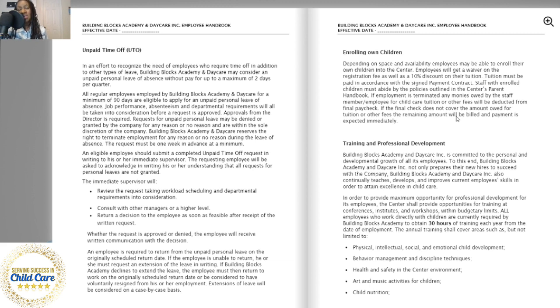Now, this goes into something I told you I was going to tell you about at a later date, when I was giving you examples of situations where you might need to remove pay from a final paycheck. So if you have it set up so that you remove the tuition from that employee's pay through you, if they haven't paid you, or if they have any monies that are owed due to their child being enrolled, for whatever it is, field trips, tuition, whatever it is that they need to cover, this will be another situation where you would remove it from a final paycheck. They would know in advance because they would have to sign off. There's a waiver they would need to sign.